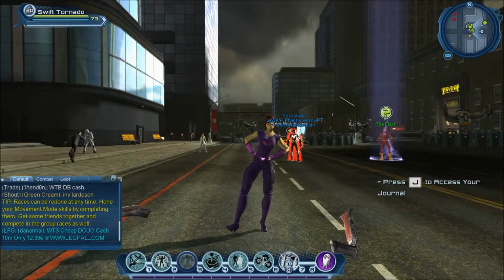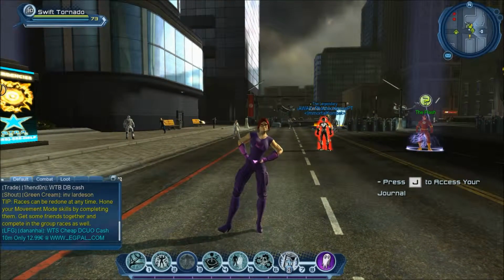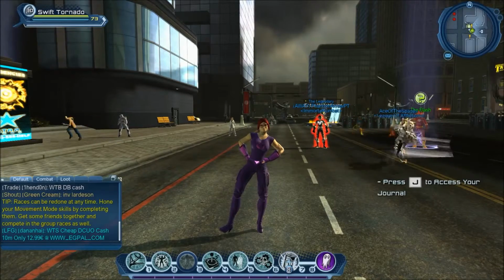I'm going to be doing Dexter Miles Briefings, and we're going to be doing the briefings. There are 2 in Central City, 3 in Metropolis, and 4 in Gotham.